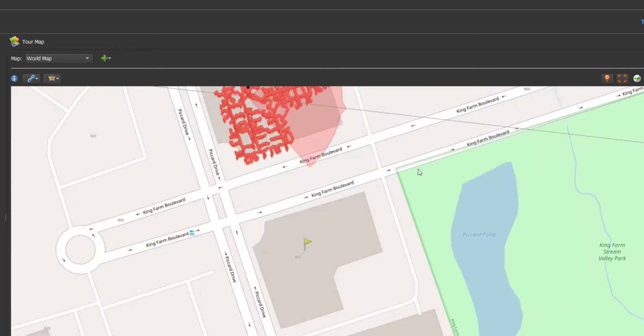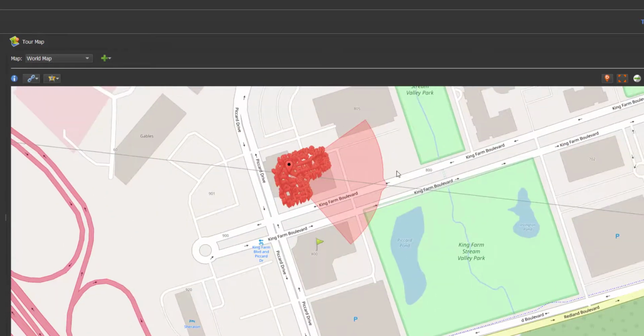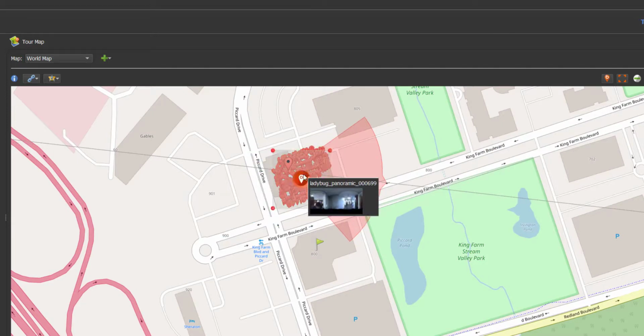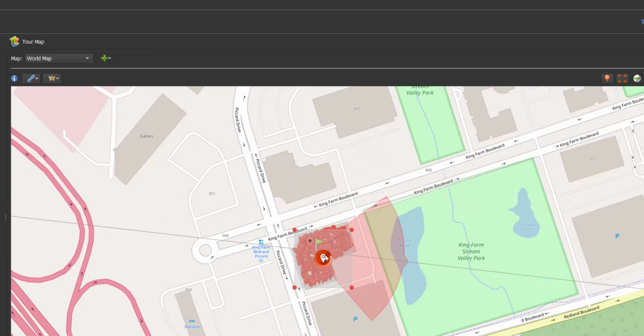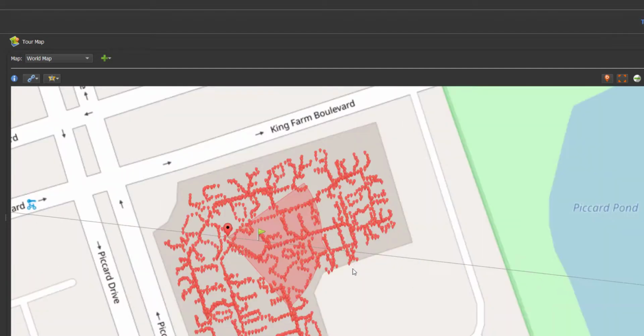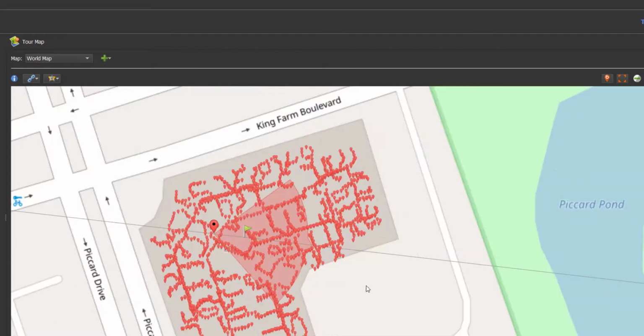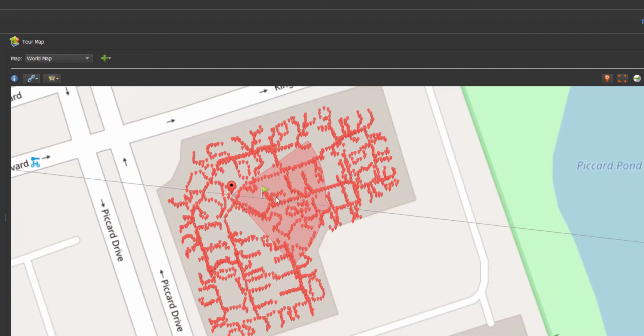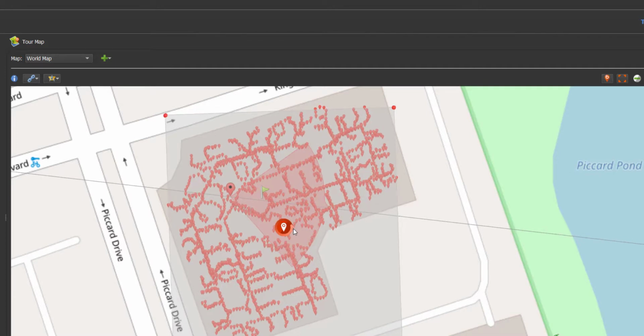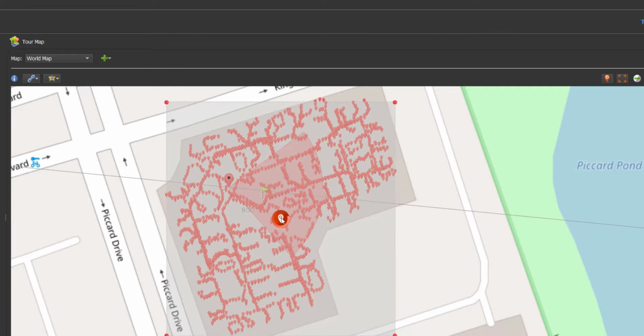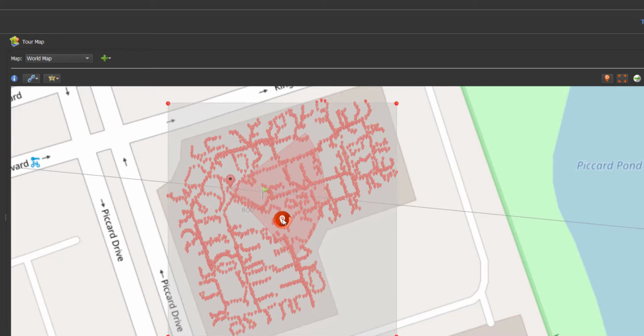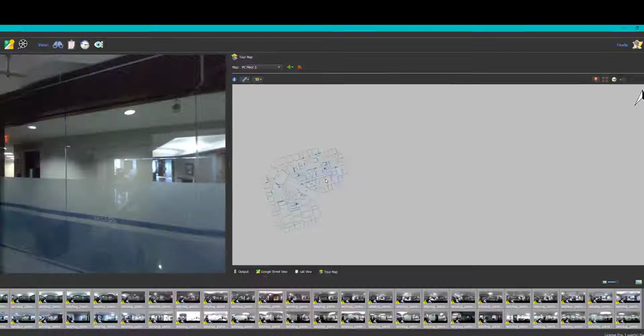Next, you'll want to verify the photos are in approximately the correct location on the map. You can check this by selecting the World Map type from the drop-down. Sometimes the photos can come in across the street, or even more rare, a few blocks away. In my case, the program thinks they're in the building across the street. Move them into the correct building by either holding the Shift key and then dragging your mouse around all the photos. You can also use Ctrl-A to select all the photos and then drag them into the proper building. This check is very important because it will dictate the next step of aligning the photos inside the building.